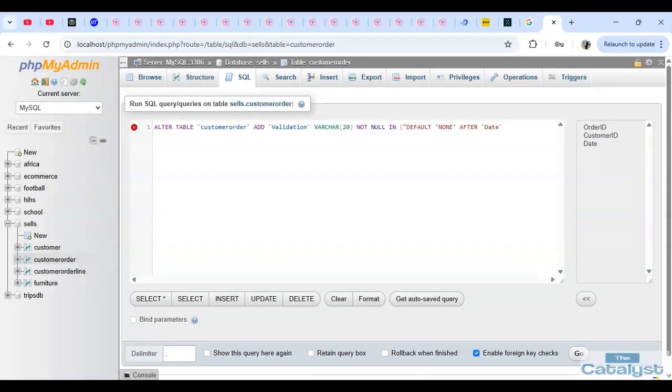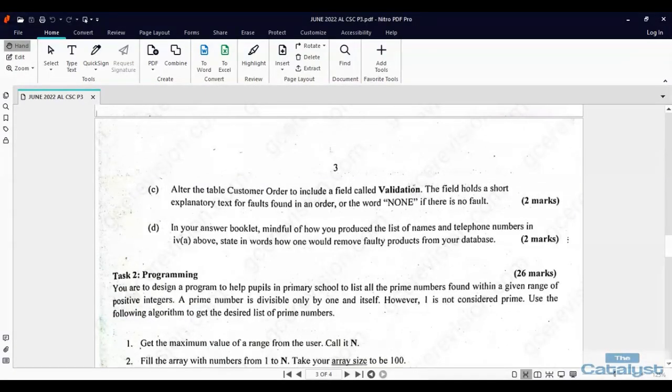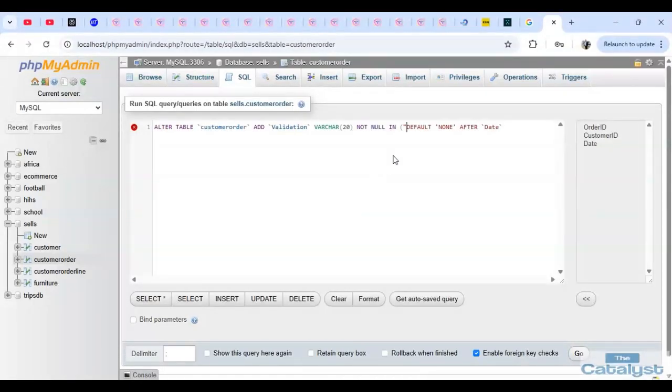There's no short explanation, so we just need to use none by default.